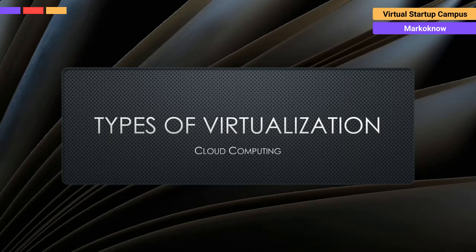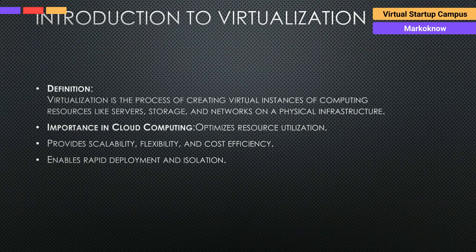Okay, guys, let's move across with the types of virtualizations. We are a bit understanding the last presentation about virtualizations and cloud types, and in this video we will understand virtualizations a little better. So virtualizations, you know very well, create virtual instances of computing resources. I explained the definition and all in the last video.